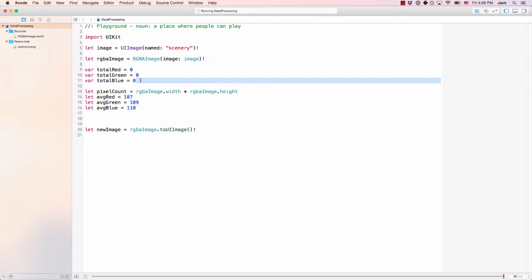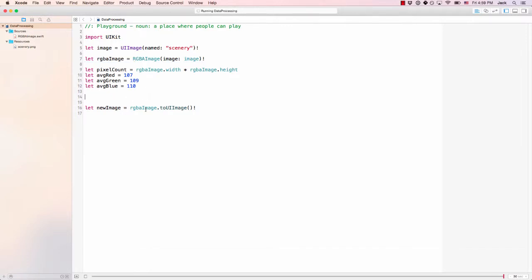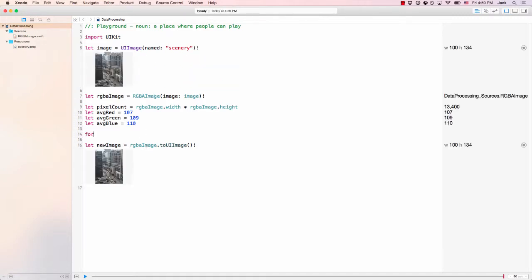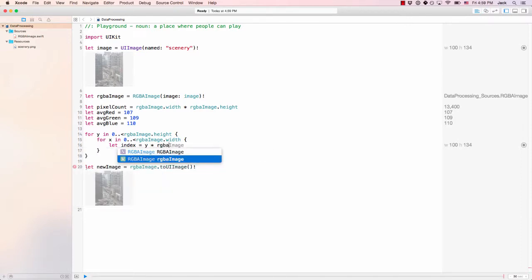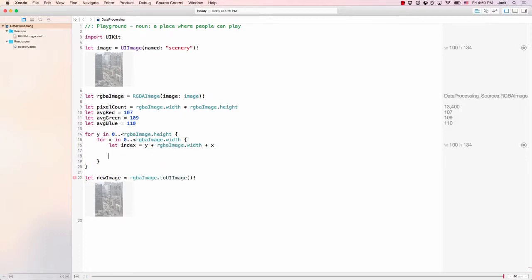Cool. So, all right, we have the average colors. Now we want to go through all the pixels in the image, and anything that's lower than the average red, average green, and average blue, in those cases, we will set it to be black. Yep, that sounds good. And now I'm wishing that I did not delete the whole thing because I have to write these for loops again. Y times the height, the width, plus x. All right. So the fun part is when you get the pixel.